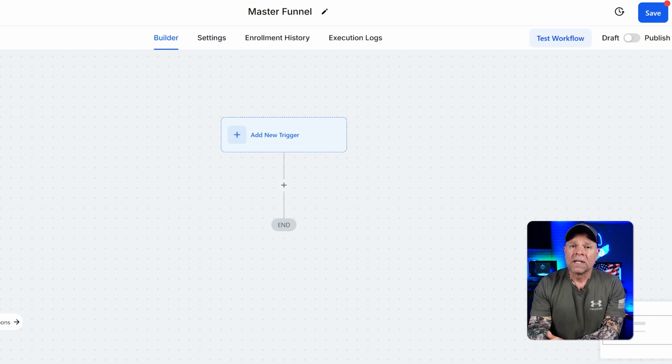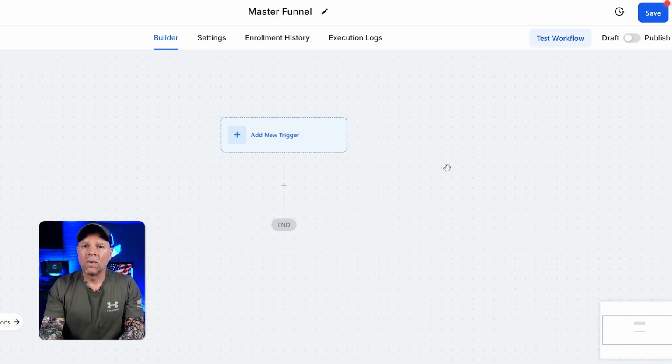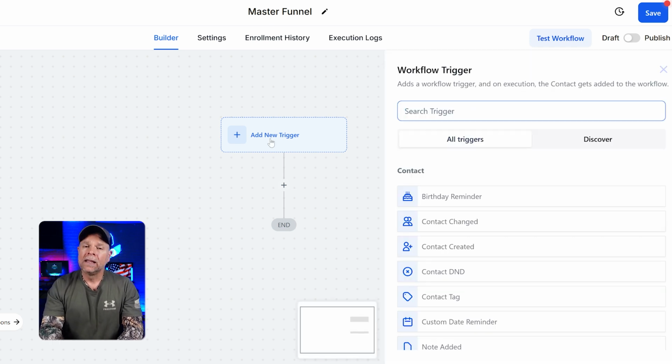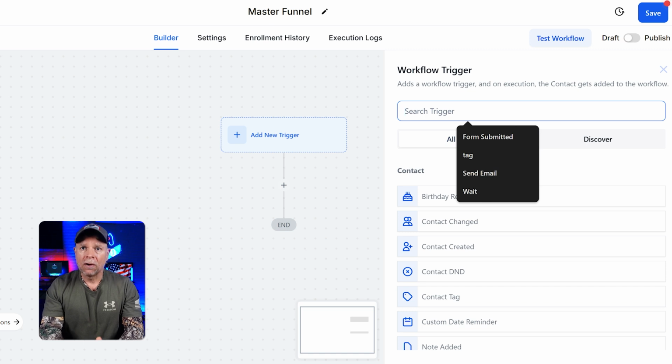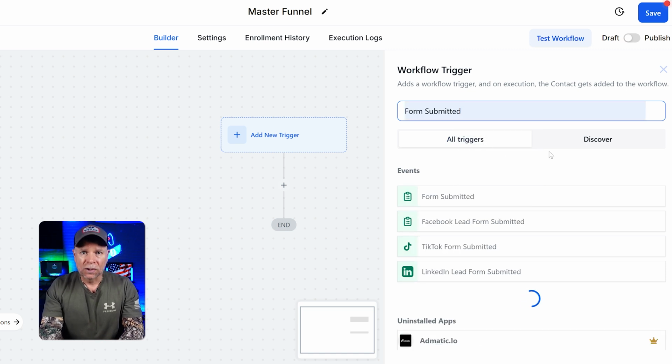The next step is to add a workflow trigger. Now, this is what will cause the workflow to start. You can trigger it in a few different ways. For example, it could be from a form submission, a webhook, or even a tag applied to the contact. If you're using a form like on a website or a landing page, click on Add New Trigger and then you can search and choose Form Submitted as your trigger.